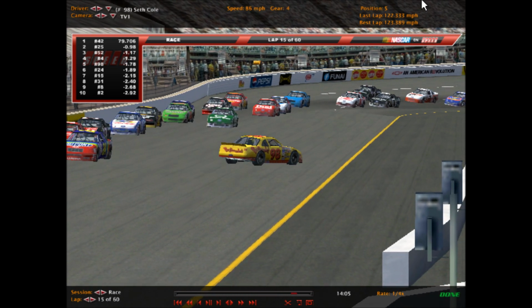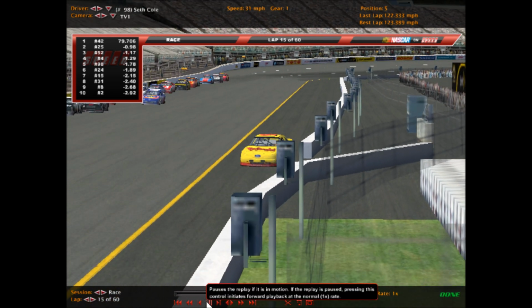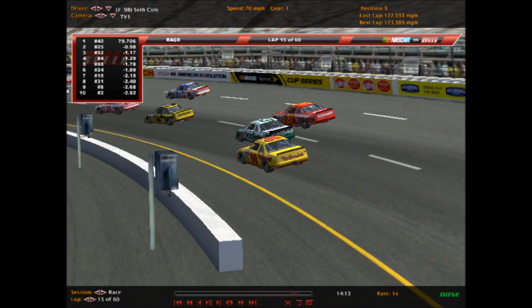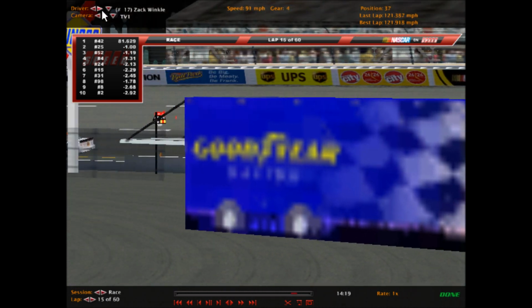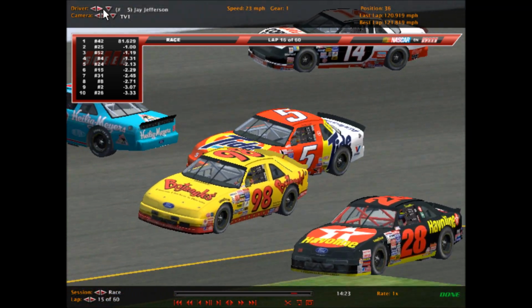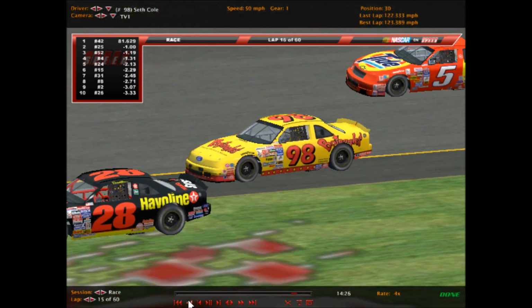And it looked like it was just going to be a harmless 1-car spin. That's what it looked like it was going to be. And that was until Seth hits the brakes, doesn't make contact with the wall, but he goes back on the track. And bam, takes the 33 and 27 with him, and turns him around. And then there's where the other Holocaust happened on the front stretch.